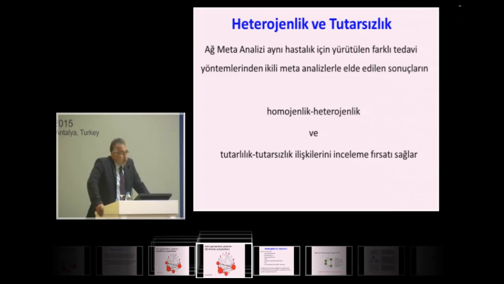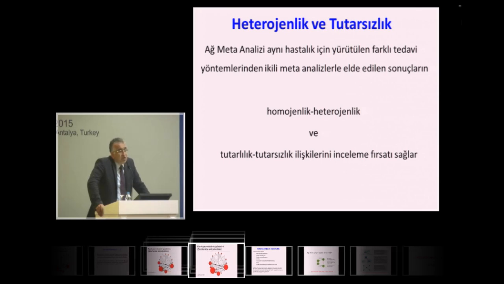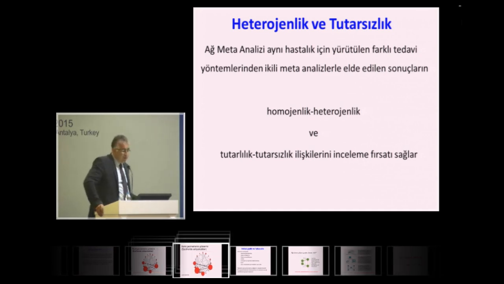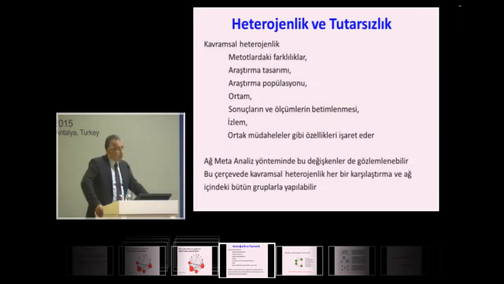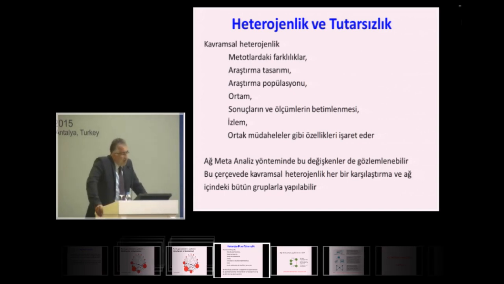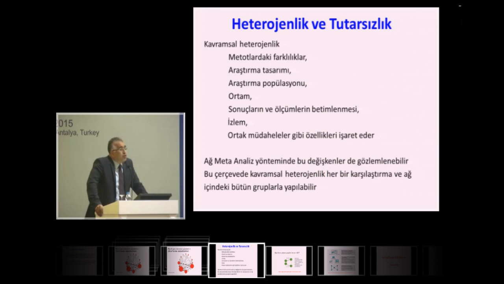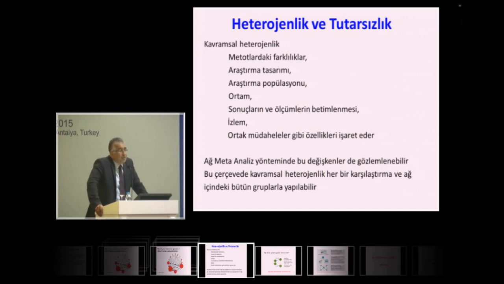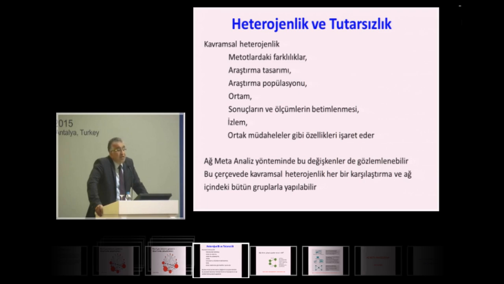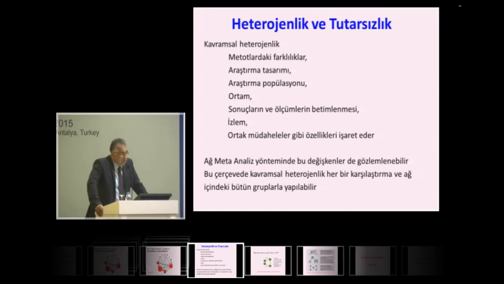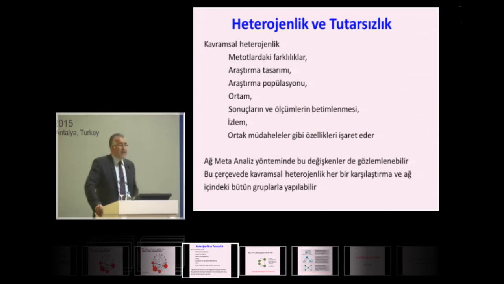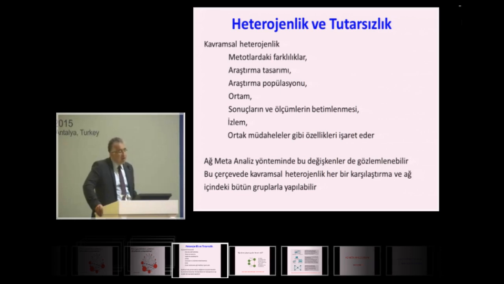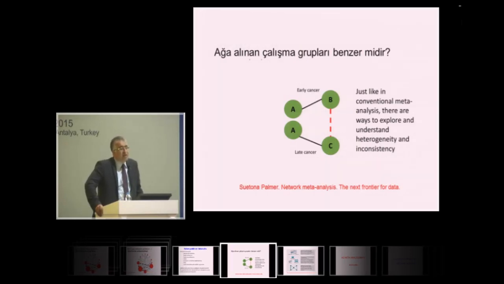Heterogeneity or inconsistency, these are also important. This is important for us to understand whether the result is real. Differences in methodology, design of the research, the populations in research, environment, description of results and measurements, follow-up periods, if there are dissimilarities in terms of such parameters, and if these are not taken into account, these will have an effect on results.